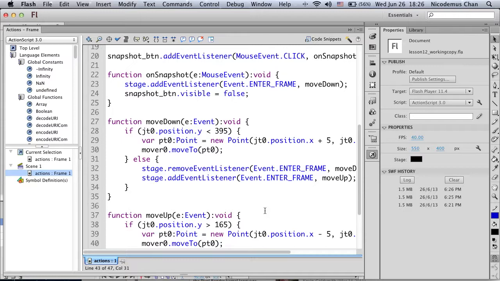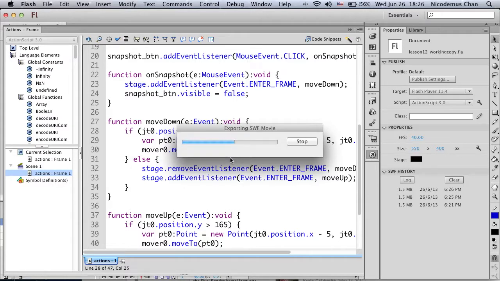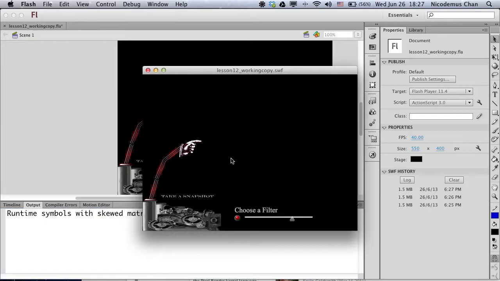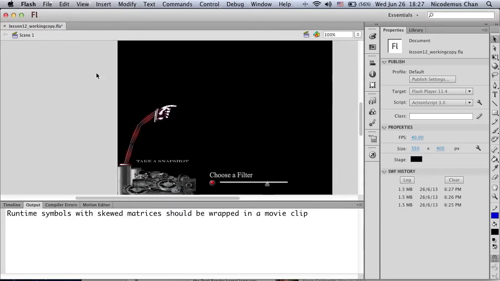We happen to move it a bit too much over here. It's 395, but it should be 305. So let's try one more time, and we've got to click here, and it does that. Okay, so that's a little simple movement here.